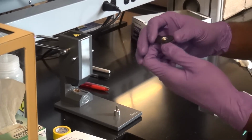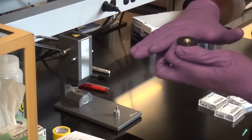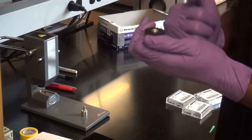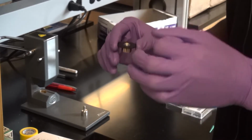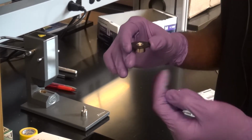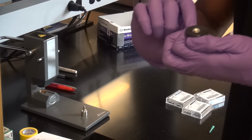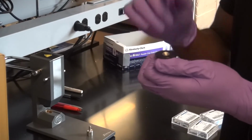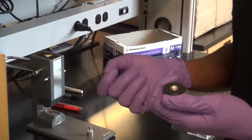Okay? So if your sample was in here, what would have basically happened is that it had pushed all of your sample down to the bottom of the pan and sort of compressed it slightly such that the sample stays in contact with the bottom of the pan. Now, why is that necessary? The two round pieces where the pan and the reference sit, there are actually thermocouples directly below them. So if your sample is not at the bottom of the pan, then there's basically an airspace in between the thermocouple, which is the thing that needs to pick up all of the changes, and the actual sample. Okay, so that can cause temperature lags and inaccuracies in your data analysis.